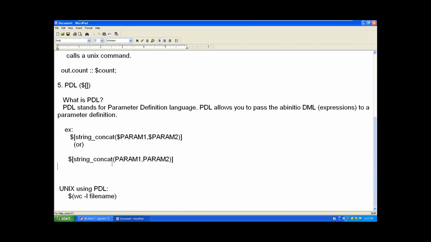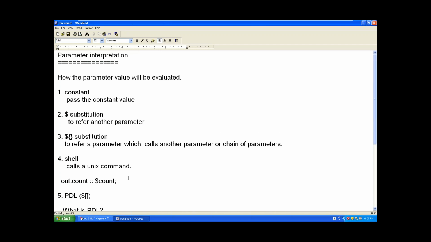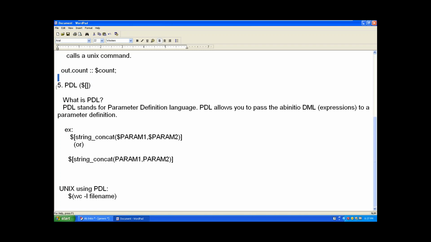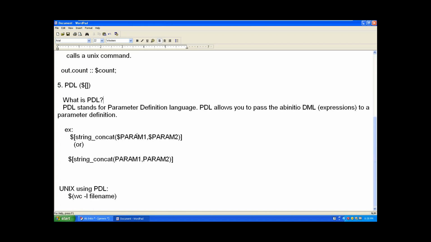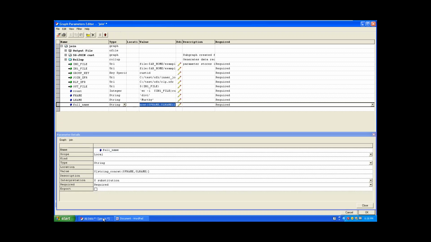So this is about the interpretation concept. Interpretation is not much important from an interview point of view, except your PDL. PDL is important for interview, but to work in projects, definitely you should be aware of all these interpretations. So this is about interpretation of the parameter or properties of the parameter. Let me know if you have any question.